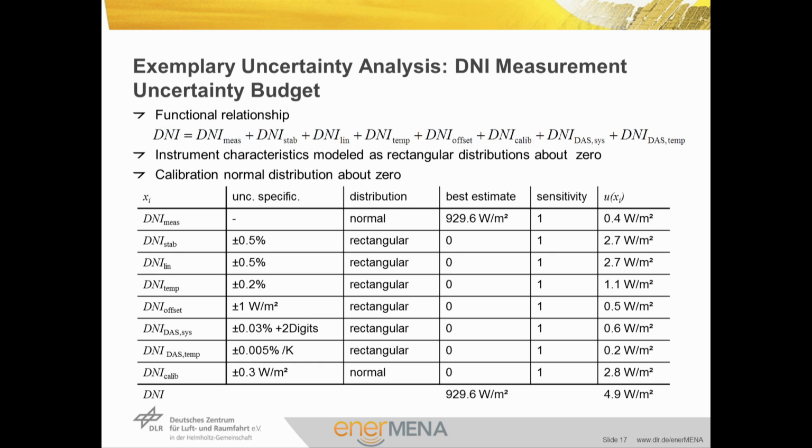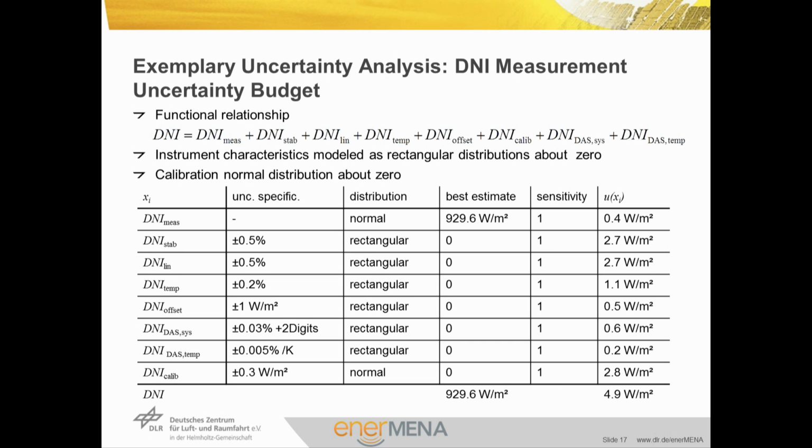For a better overview, all previously discussed uncertainty contributions are listed in the table. The first column states their names or IDs, the second the uncertainty specified. According to the type of uncertainty and the specification, the chosen distributions are either normal or rectangular. A normal distribution is applied for the type A uncertainty, characterizing the repeatability and the uncertainty of the calibration factor. This is in accordance with the uncertainty stated in the calibration certificate. All other uncertainty contributions are assumed to be rectangular, as only limiting uncertainties are specified.